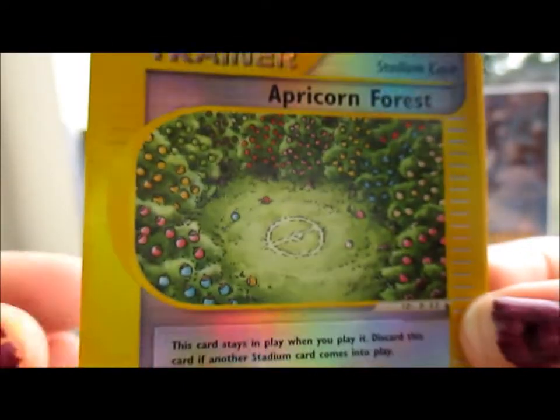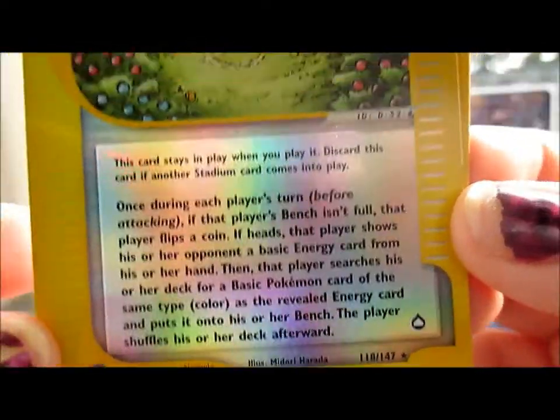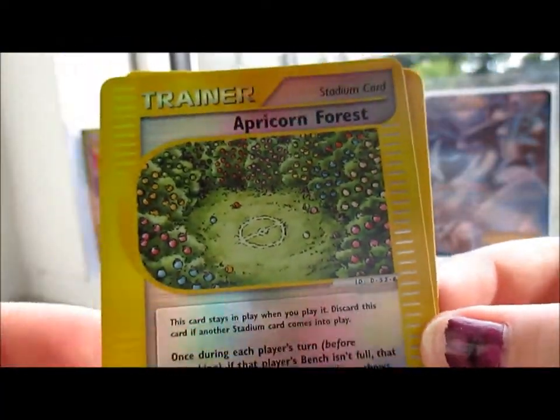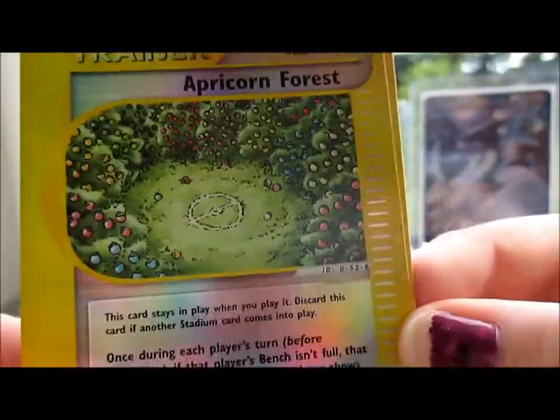We got a reverse Apricorn for us, which is funny, because I actually pulled this as one of my rares last time I opened packs. Go ahead and check out that video too, it wasn't too long ago. So now I have the rare, reverse, and normal one, so that's both versions of that card.